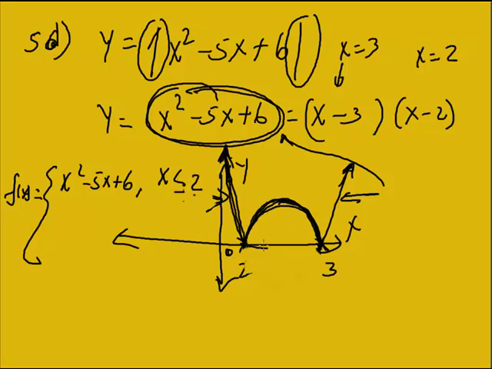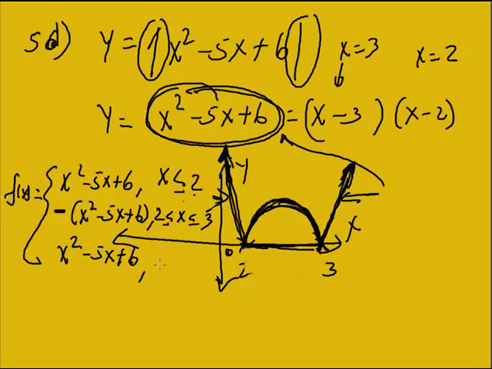And then in between 2 and 3, it becomes opposite of that. That means opposite means I'm going to put a negative sign, negative of x squared minus 5x plus 6, when x is greater than or equal to 2 and less than or equal to 3. So between 2 and 3, it became opposite of what it was. And then finally on the right side, I'm getting back to the original parabola again, so that part goes back to being x squared minus 5x plus 6. That is when x is greater than or equal to 3. And that's it. This is now written as a piecewise function.